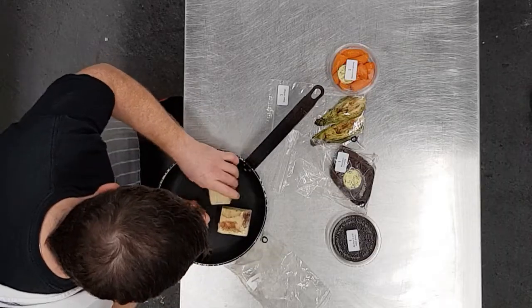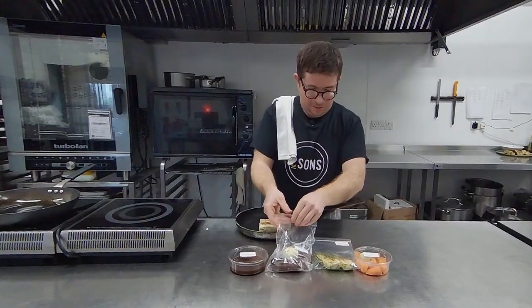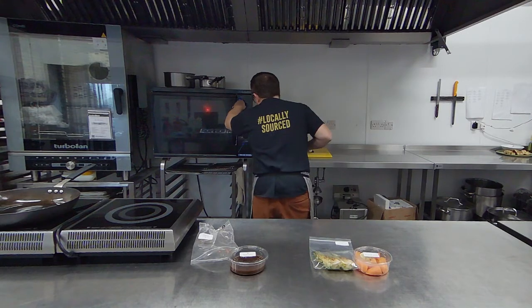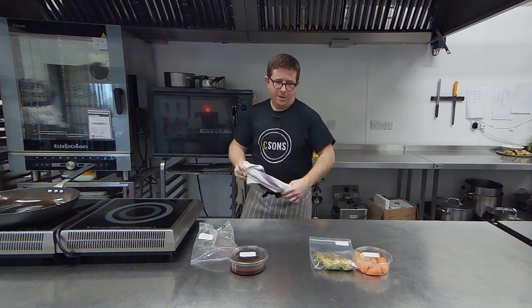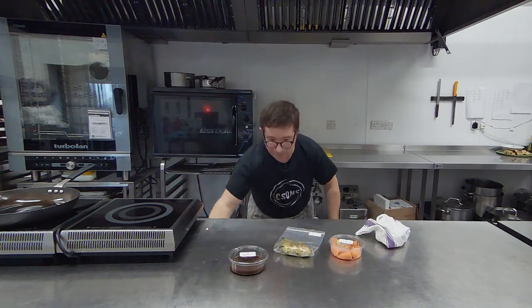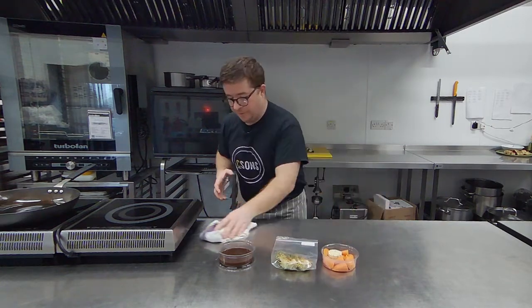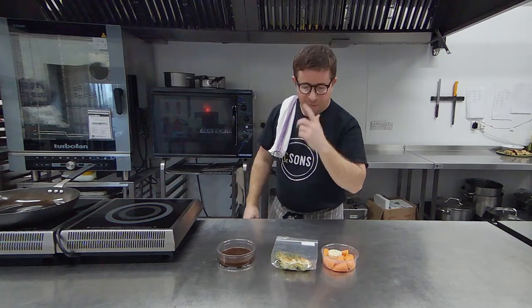Okay, they're good and solid. They look great. And then we're gonna put our Mortimer venison in with them. Then into a really hot oven, so we're at about 200, and then we'll work out how long it's going to take. The idea is that the butter will melt and slightly go nutty, so we're looking for it to start bubbling and go slightly brown, and then hopefully the venison will be perfectly cooked. It is already cooked, so we're just finishing it off.